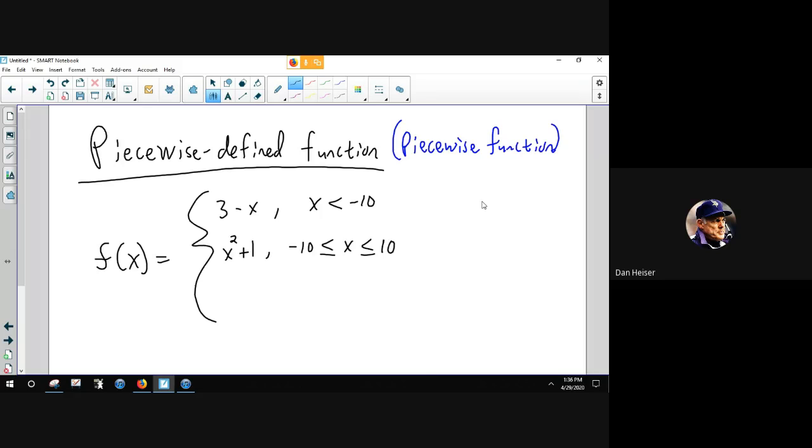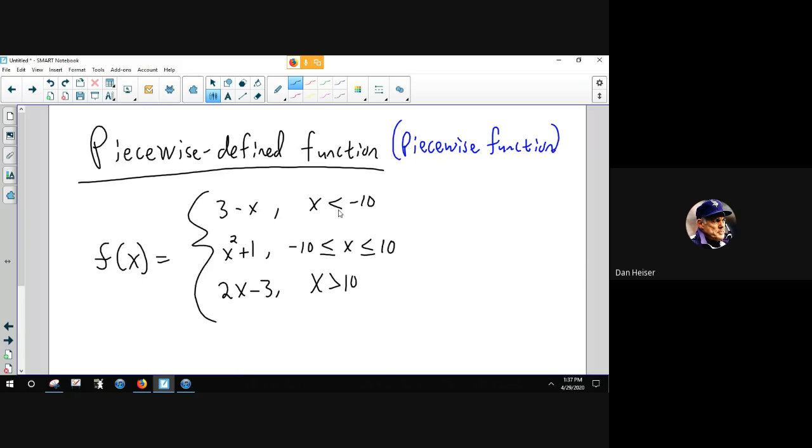What about x bigger than 10? Well, I don't really have to include it. Maybe this is all I want to do, but I'll include it. Let's say 2x minus 3, x greater than 10. Notice what I have to do here. Because I have negative 10 in two spots, I have to give it an open circle at one of those spots. So I'm not including it here because it's included here.